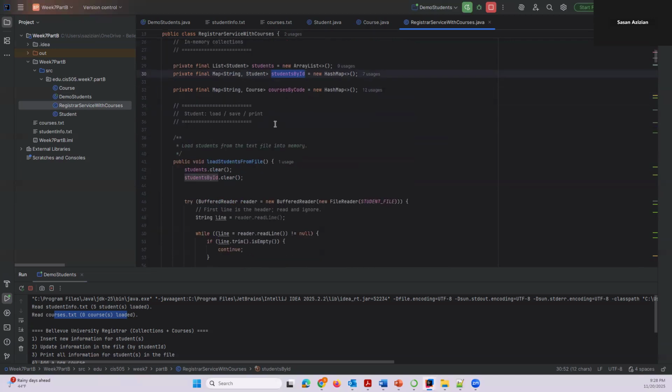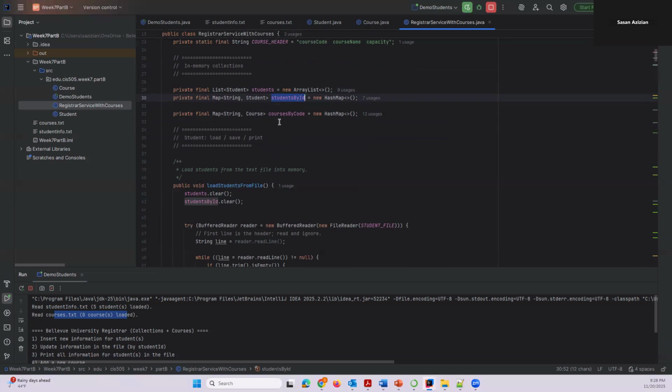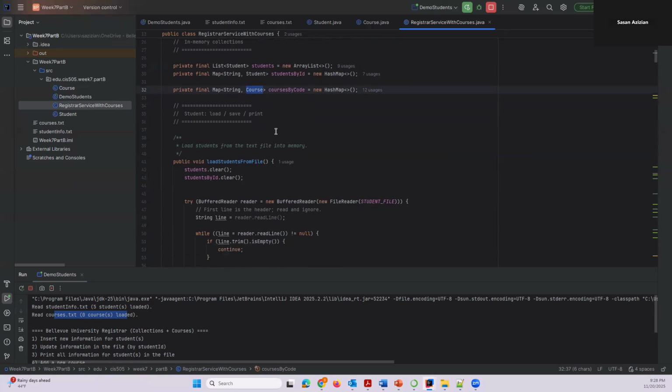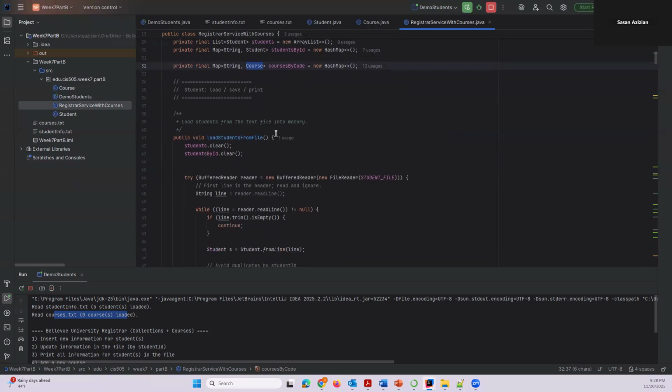This time we add another hash map named course by code. It means that here is the course code and here is the course object. So the code is unique for a course. You shouldn't do anything, you should just read it and understand.